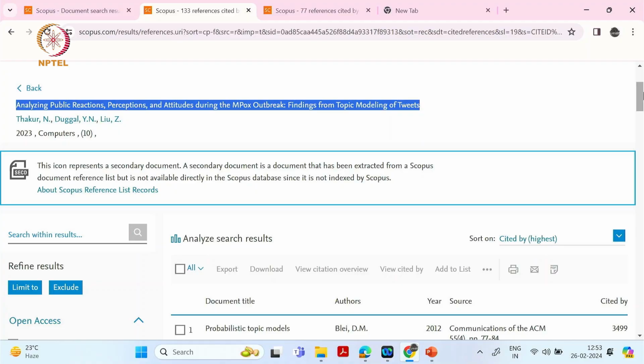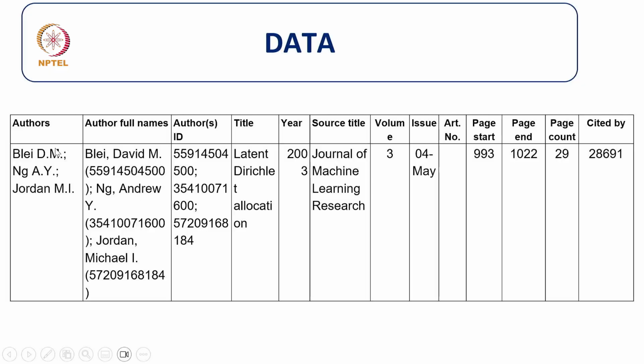Okay. So we can do the analysis of co-authorship on the authors, on the institutions, or on the countries. To do the co-authorship analysis, what kind of data do we need? We need the authors and their affiliations. Based on that, we can assess it easily. If we see here, we have this author data. Based on this we can do the analysis of co-authorship, that this G and Jordan have collaborated on one research paper. And the more papers they have collaborated on, we can easily assess that this must be the strength of the link between them.